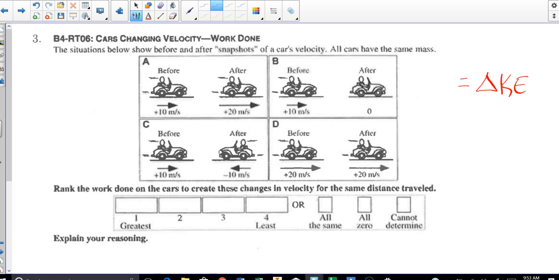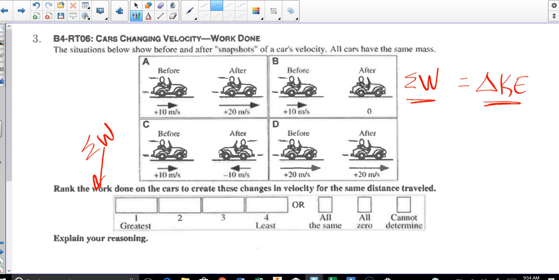But the work-energy theorem says that change in kinetic energy is equal to the net work done. Now, in this case, I am thinking that they want the net work when they say that. So that's a little bit tricky with this one, but I'm going to interpret them to mean net work. And in this case, there are really two separate answers, as we'll see in a moment, depending on whether you want to account for magnitude or the negative. I think we're going to include the negative, but we'll see. So that work is equal to the change in kinetic energy.